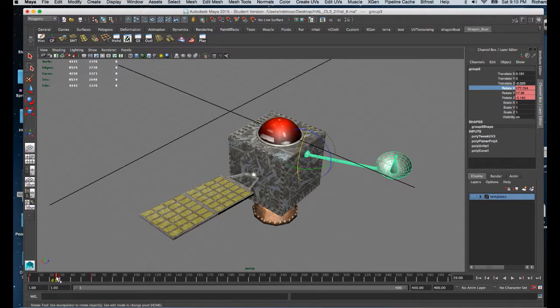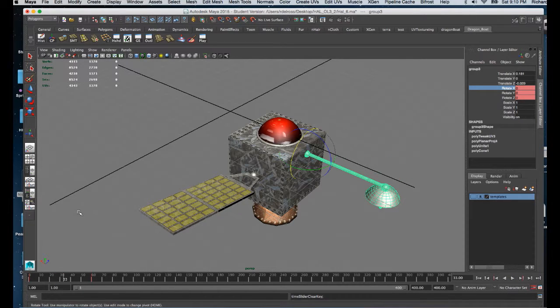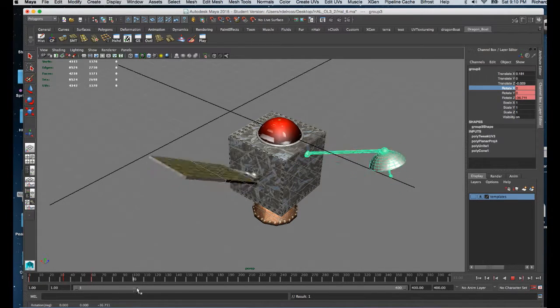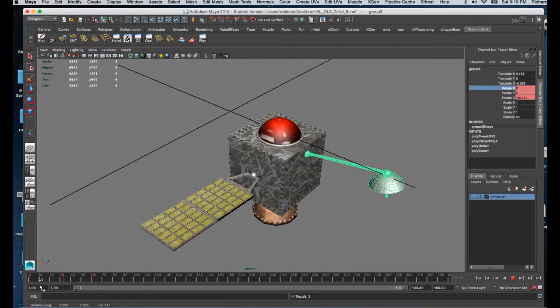So I'll shift, drag through, right click, and choose delete. Now, while I'm there, I may as well perform another function. So I think what I'll do is I'll just have it kind of go up like so. So now if I drag through, it's just going up and down. And once again, that would take place for the duration of my movie.